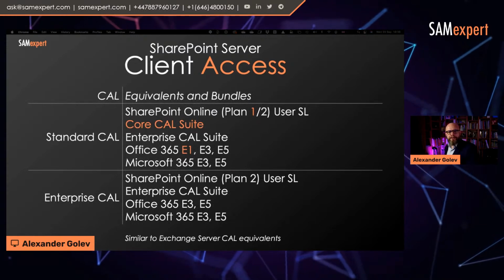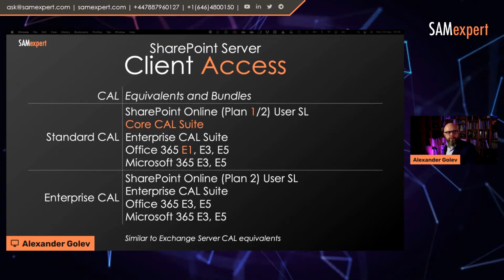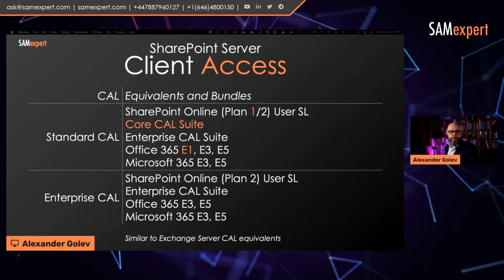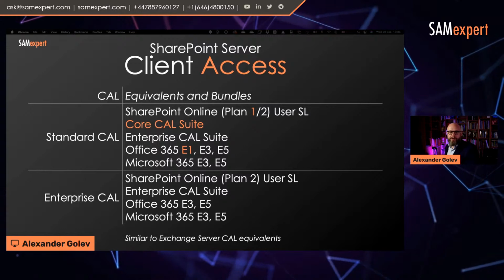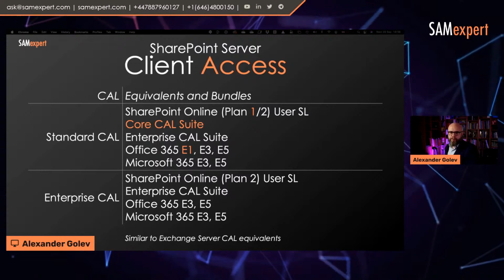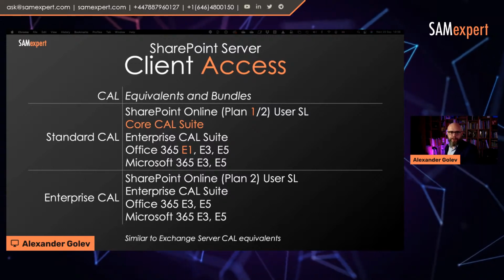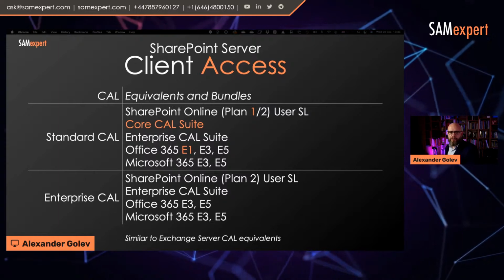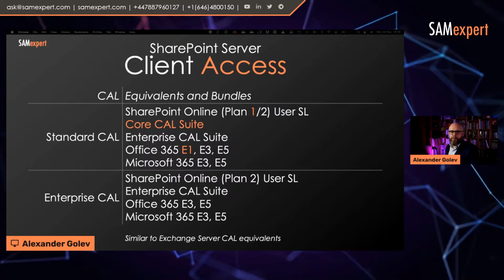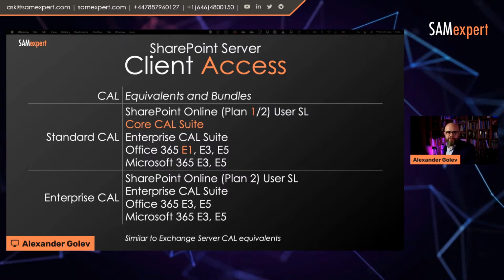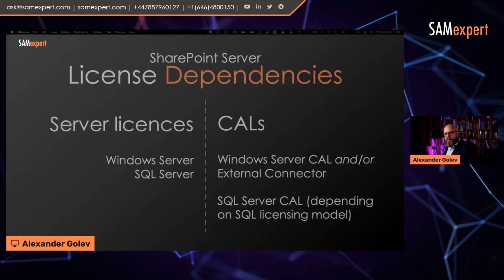Not going to stop on this slide. Those who gave me your email, I'm going to distribute the PDFs with the slides. You'll have this as a cheat sheet, but then you don't need to. You can go to product terms, find the CAL equivalent page, and there are a bit differently written tables with all the CAL equivalents. You can always look it up there. You don't need my slides for that.